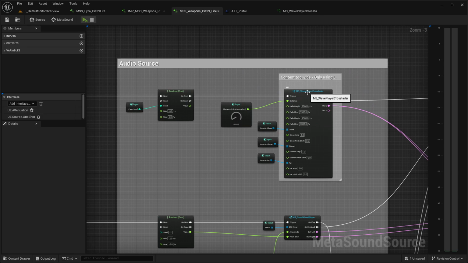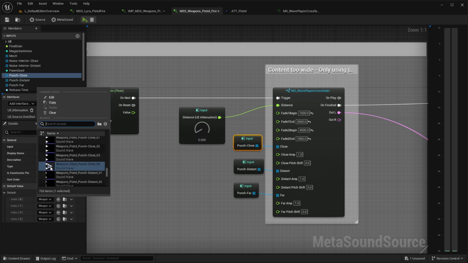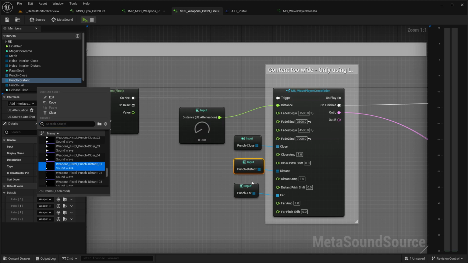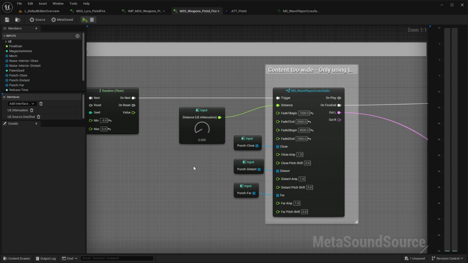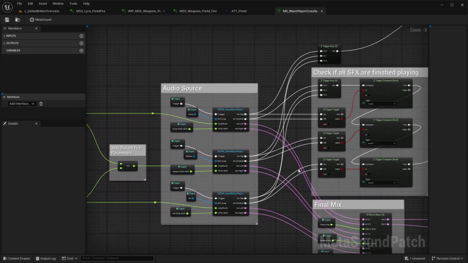For the punching effect, each sound is sorted into close, distance, and far categories. The higher the frequency, the more they are absorbed when traveling in the air. Notice how the distance one has less energy in high frequency bands than the close one. Inside this node, they're crossfading based on the distance from the player. This creates very good results.